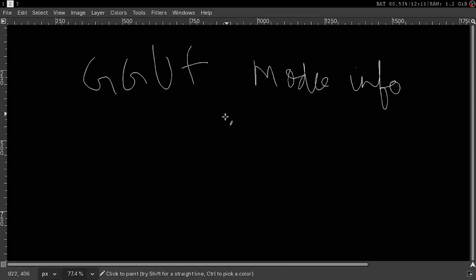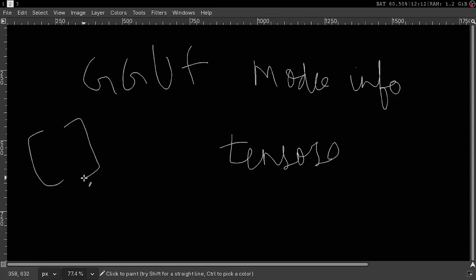Along with the model info, they contain the actual weights, so the tensors, the weights that the LLMs use inside their matrix.